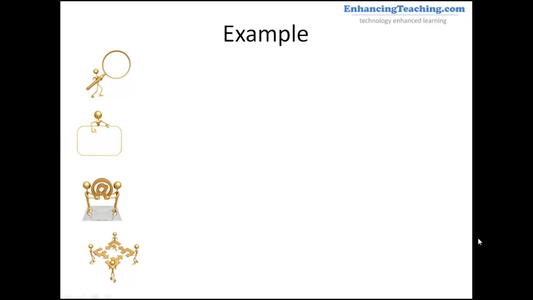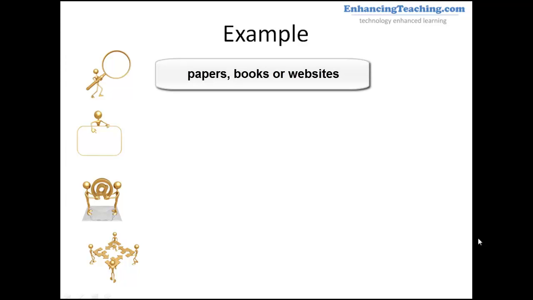Let's go through an example. The first step is searching. Typically the first port of call is the internet when it comes to finding information, whether they're searching for papers or books or websites, it doesn't matter. But as you well know, you can spend hours searching on the net and find nothing, or spend a few minutes and find exactly what you want.